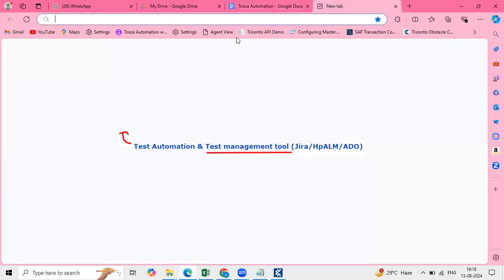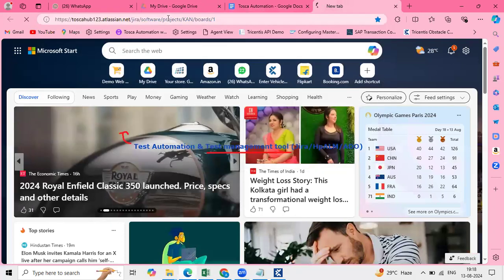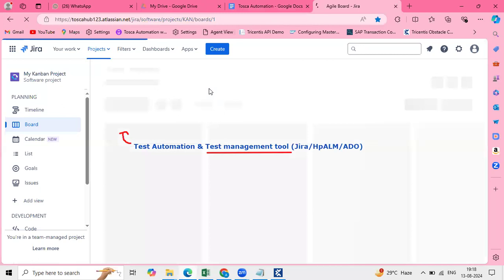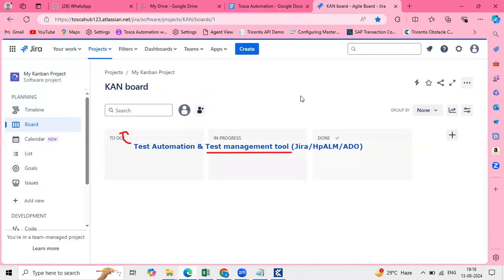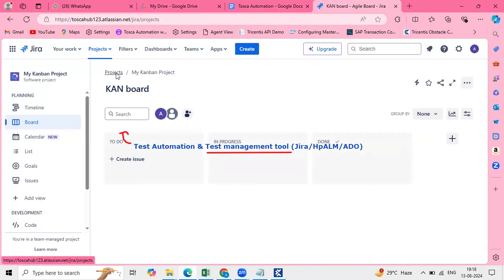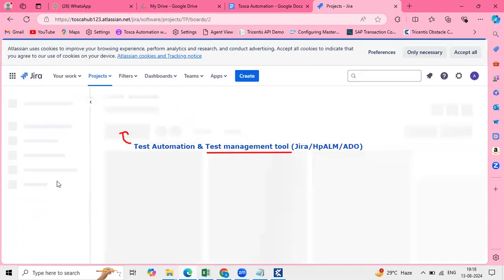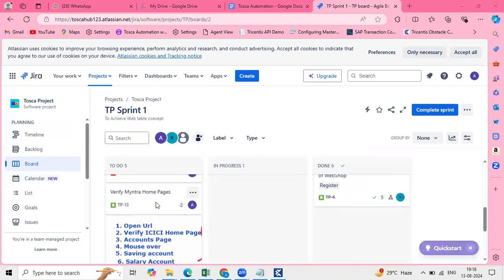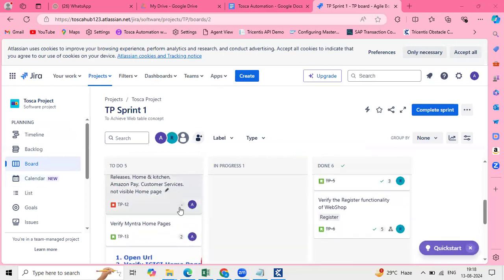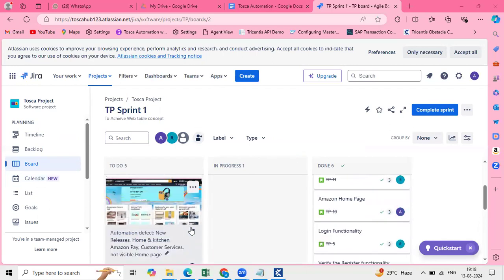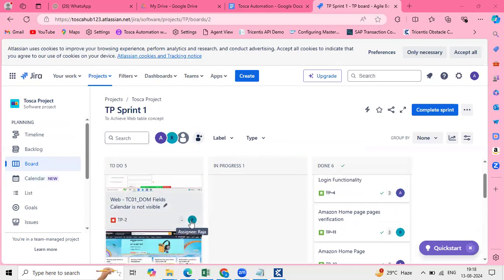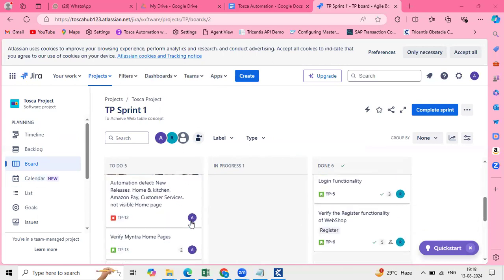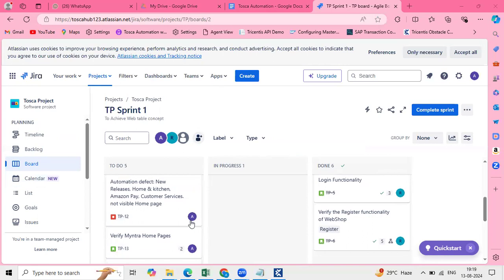I think I have access to Jira. They just create user stories for us. So this is the Jira test management tool. I created one Scrum board here to assign requirements to our team members. If you go to this area, you can see a number of test cases created, and these test cases are assigned to someone. Here you can see a defect which is created and assigned to Anusha. Here is a test case, and this test case is assigned to Raja. Like this, we get the requirement. Requirement is nothing but the test cases we are going to automate as part of the sprint plan. They create a user story for us, and we start working on that particular area.